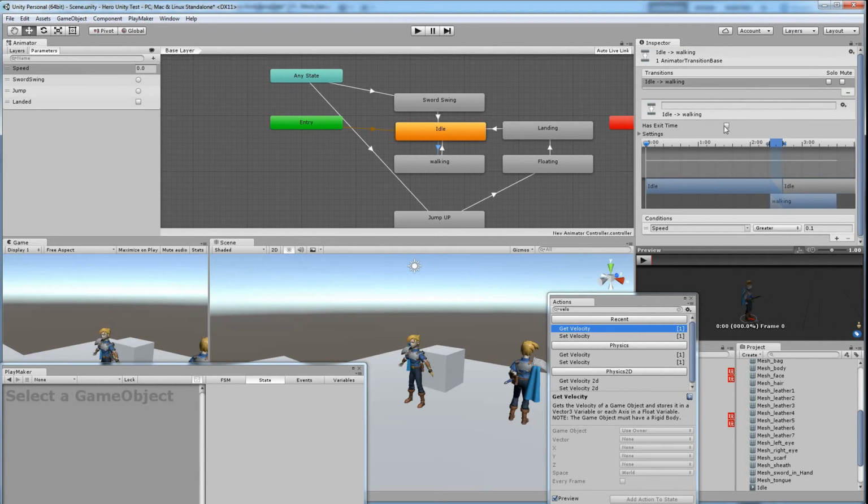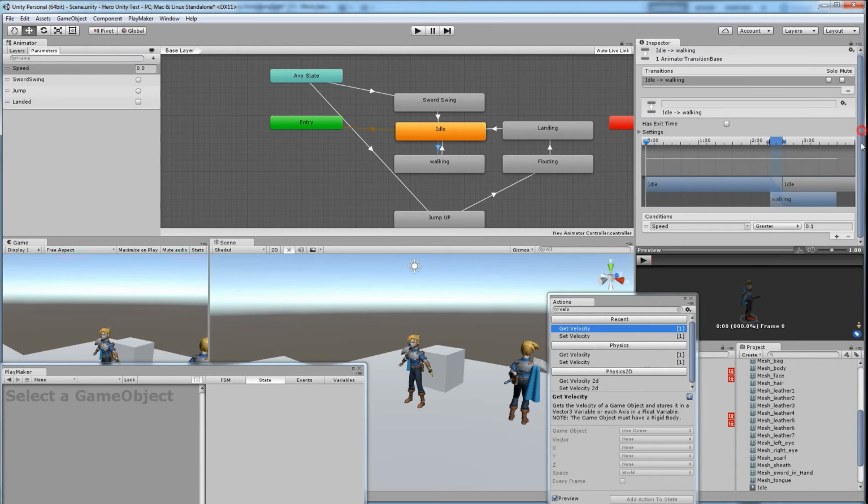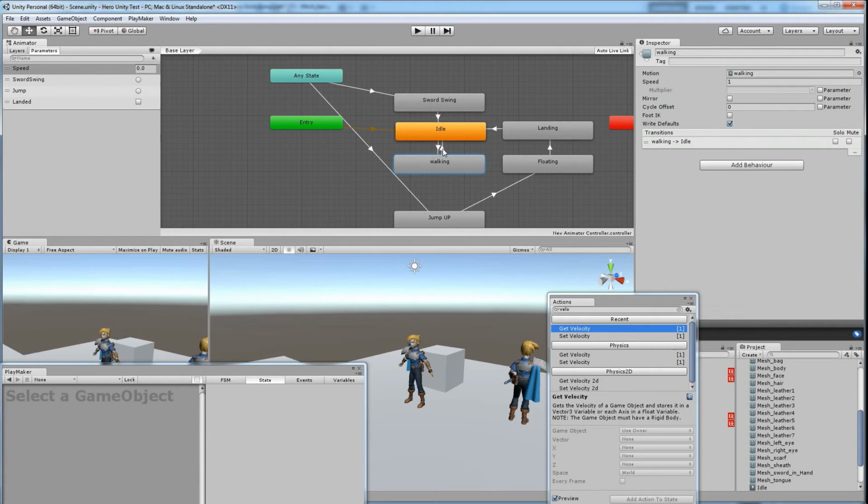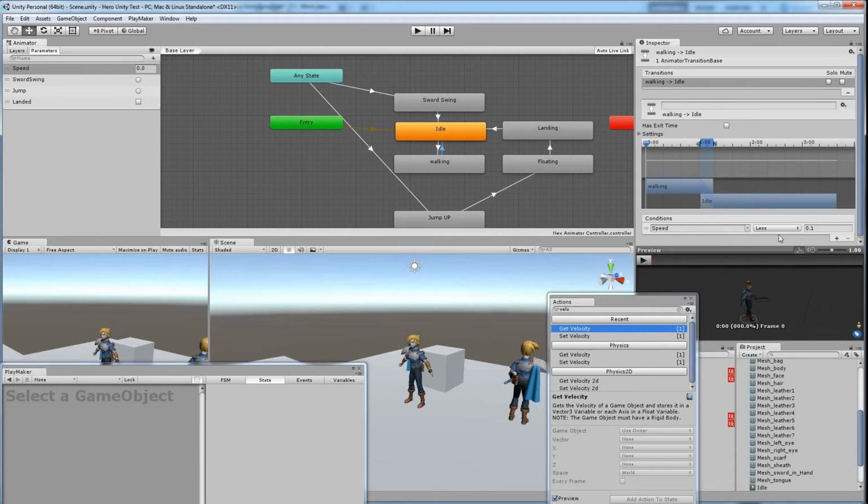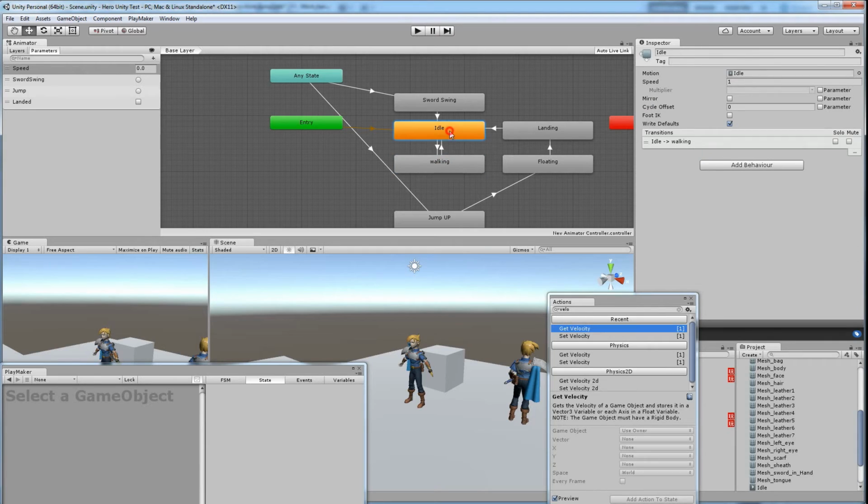This one has no exit time, so you want it to immediately go from walking to idle or vice versa. It's not going to wait to finish the animation, it's going to immediately switch out. So no exit time. And what's going to cause the switch? We're going to set our conditions. You click on add if you don't have one already, and then go to speed, or whichever you called them. Speed right here is going to say if speed is greater than 0.1, he must be moving, so go to walking. And then transition backwards, if speed is less than 0.1, he must not be moving, so revert back to idle. And that's how all these work.